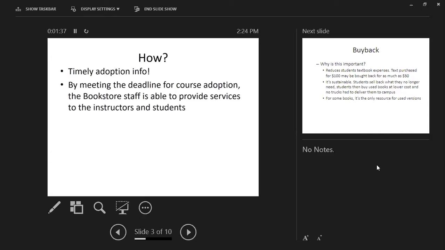Meeting that deadline when the course adoptions are needed is the beginning of providing the services for the instructor and the students. And what I had gathered from the meeting we had in December is that it can be very helpful not only for the upcoming semester, but also for the previous semester. Because if you know that you're going to use the same textbook, then there's some buyback issues, but there's a deadline for that, right? We've got a slide for that later. All right. Thank you for bringing it up, though. It's very important.